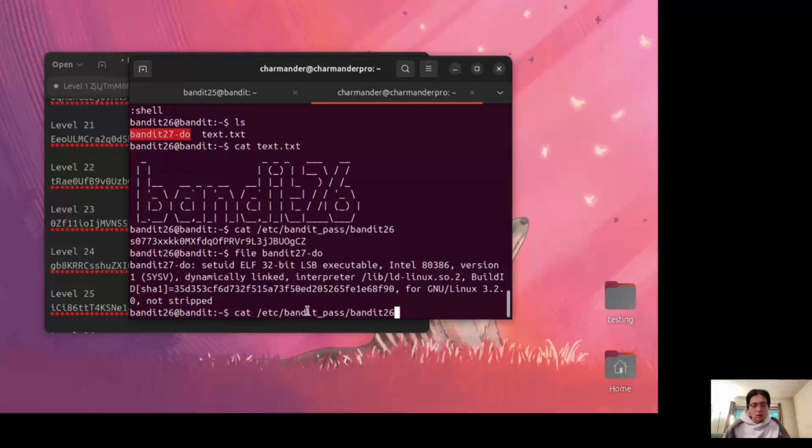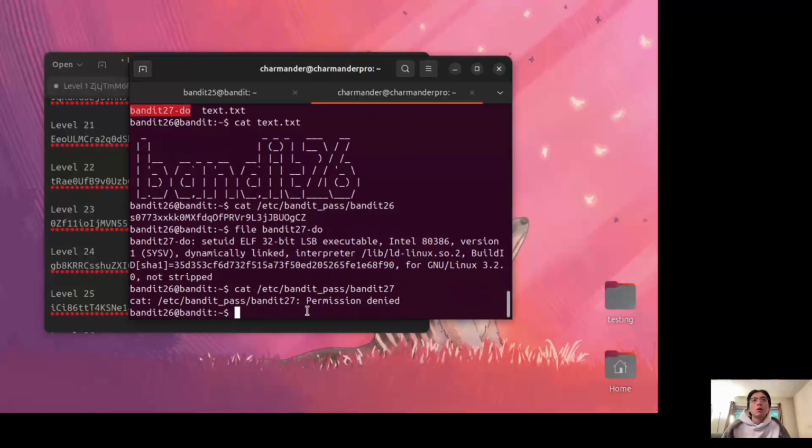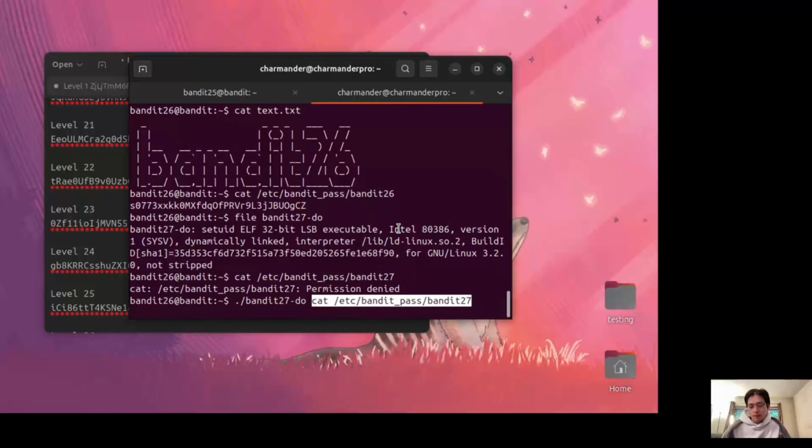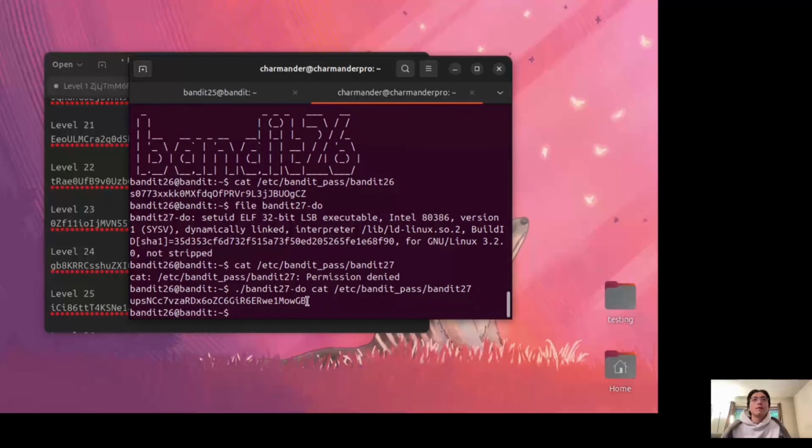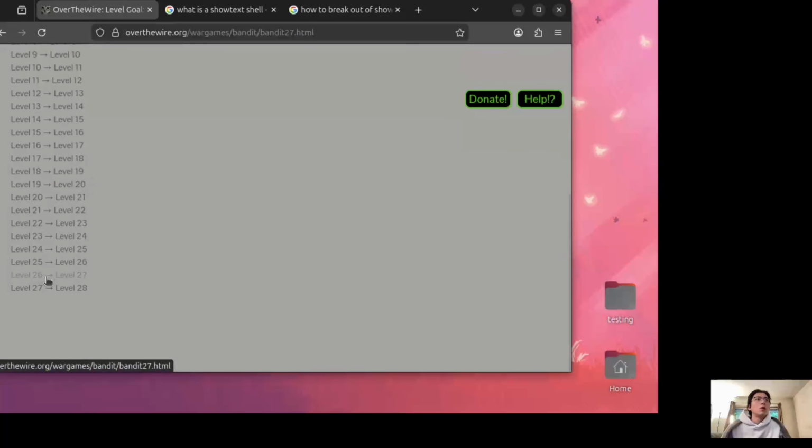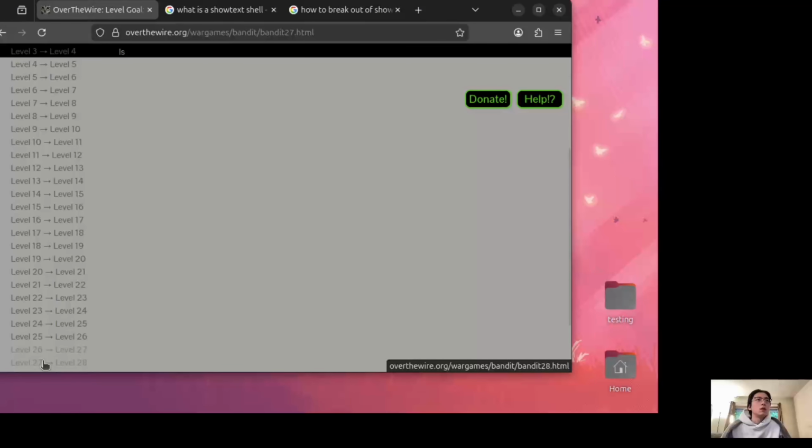Permission got denied. So we might have to run this executable to give ourselves the privilege and cat this password. There we go. So we got the password for 27. What are we trying, and what's in 27 to 28?